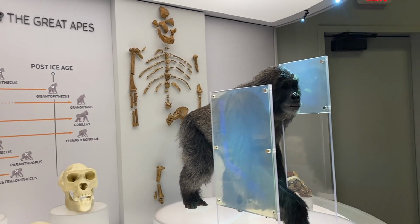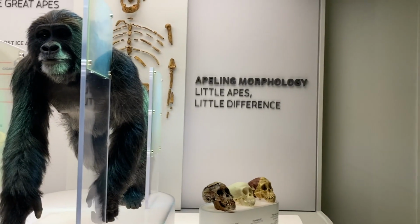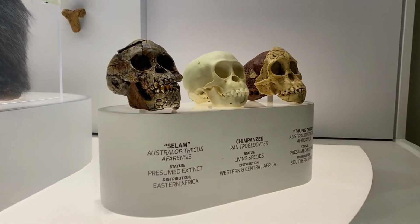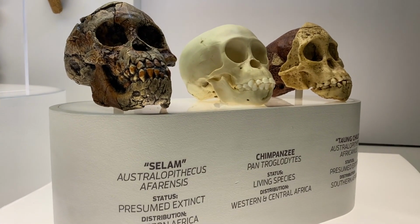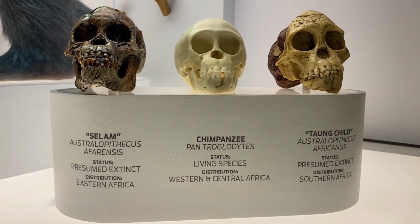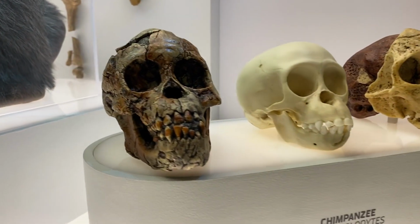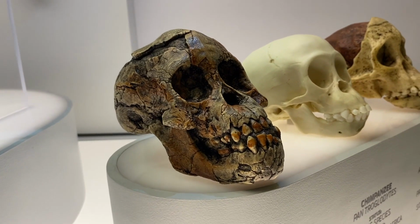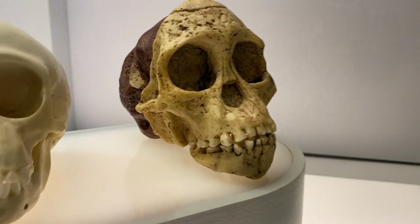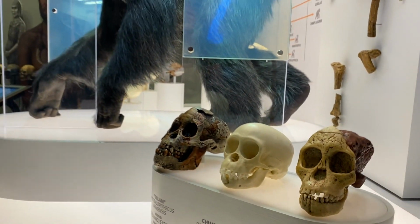They're very small. So we're showing over here the small skulls. We have a modern-day chimpanzee, and we also have an early one of the young, we're calling them apelings, of what Lucy's kind would have been. So it shows the morphology that is taught here of the ape kinds and how similar they look as babies, but as they mature, you see a lot of diversity even within the ape kind and just the anatomy and the way they're made up.